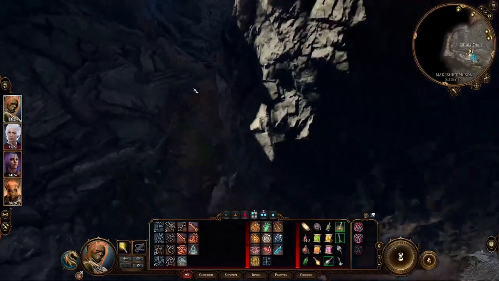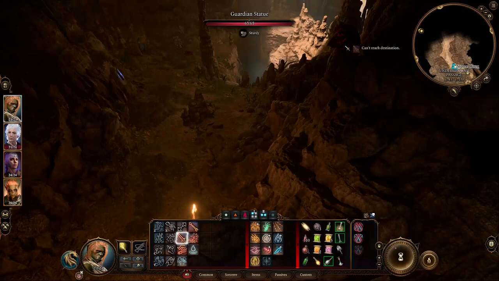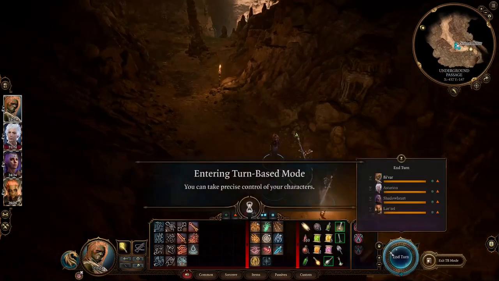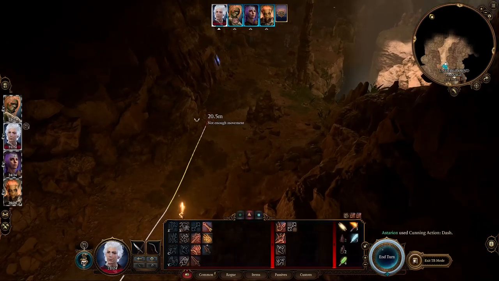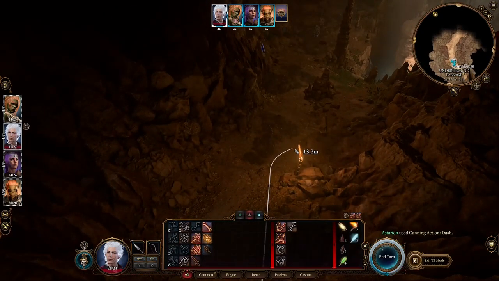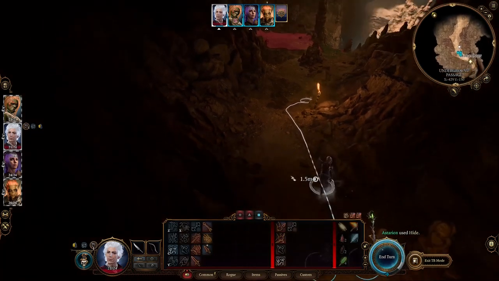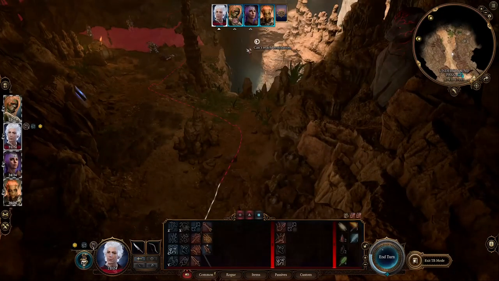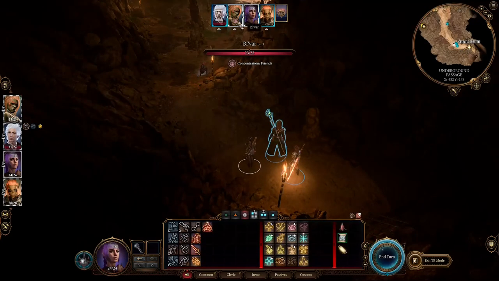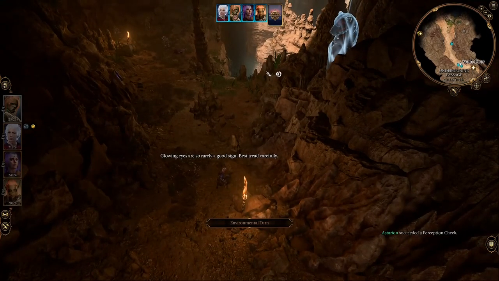Area back there too. There's like a statue. No sign. I think turn base makes sense. Always sharp. All right. What now? Glowing eyes are so rarely a good sign. Best tread carefully.